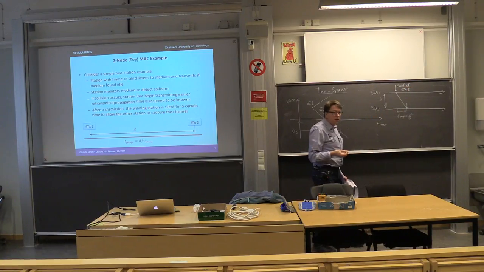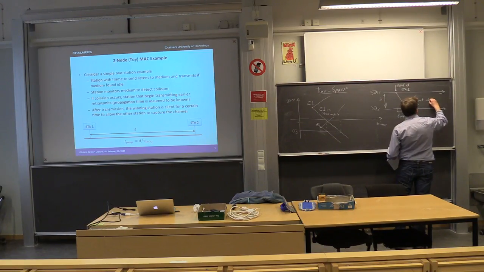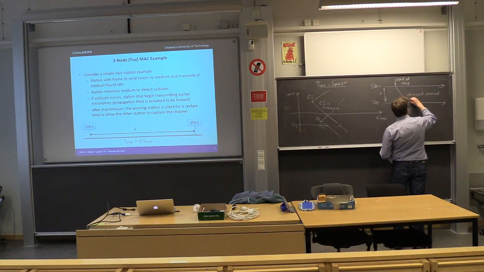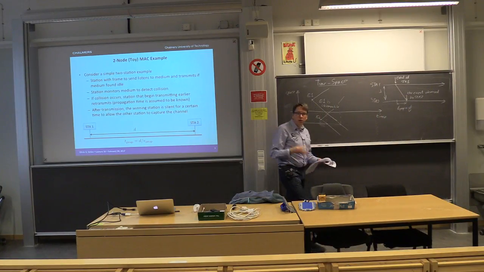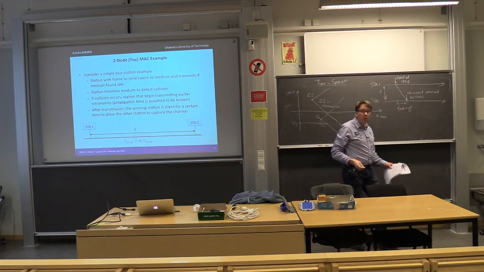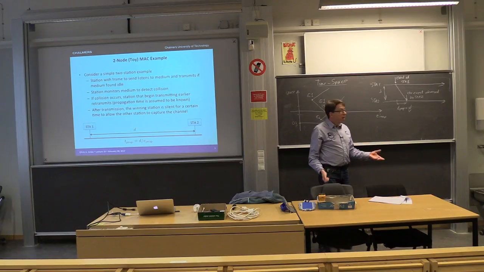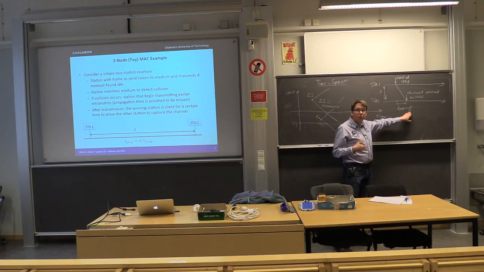So again, an event at station number 1 occurs at some point in time, and then the event is observed by station 2 at some other time. And the quickest station number 2 can learn about this is given by the propagation time. Okay? And the propagation time depends on the physical distance these two devices are separated by, and the propagation speed of the medium that connects these two stations.